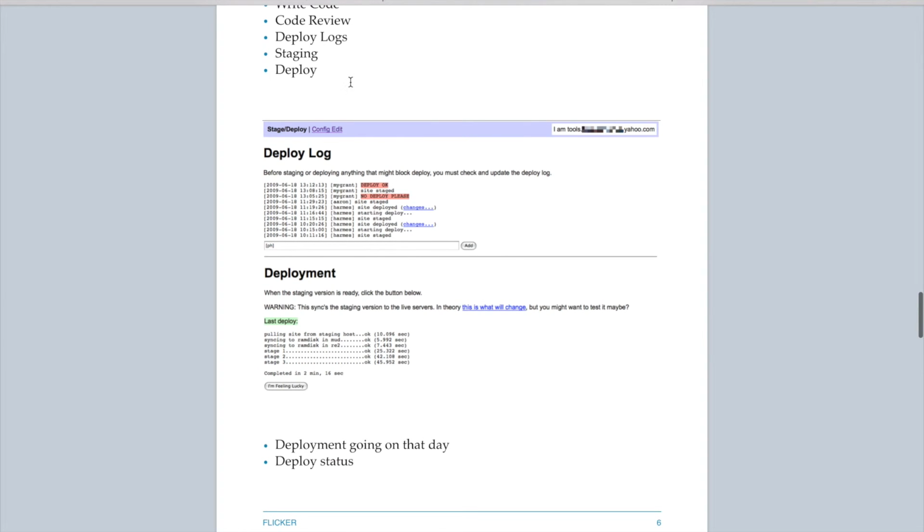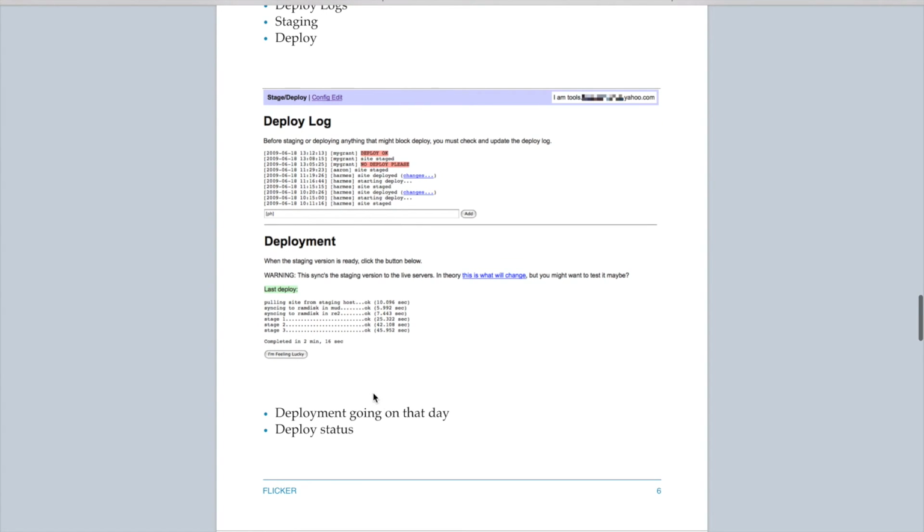So this is basically an image of how their deploy logs look. Deployment logs, basically they have deploy statuses where it's good or bad, and the deployments going on that day and the time too.